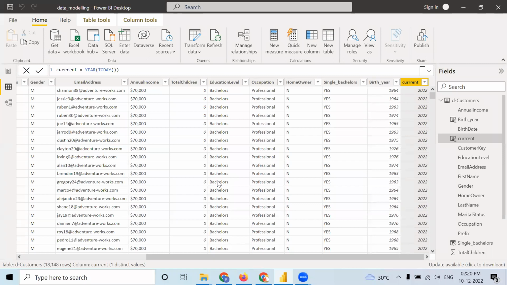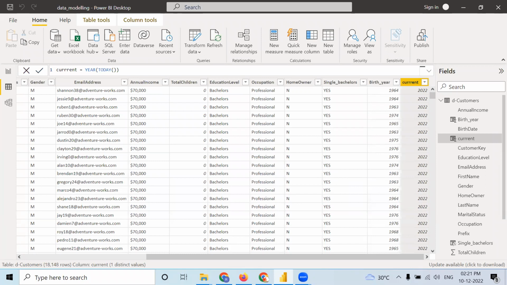Share the DAX function. First we used if. The first DAX function used was if. I'm mentioning it in the chat. Aditya, you asked the question. The first DAX function was if only. And the next DAX function that I mentioned is year. And the DAX function that I told you right now is today.